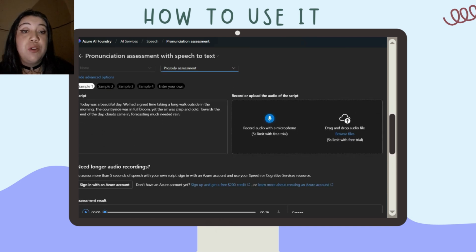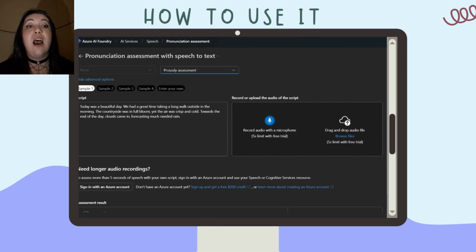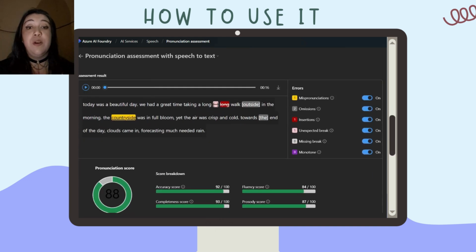After you do that, it's going to send you directly down below, and there you can see how you performed in your audio. You can hear your audio again and you can see a script for your audio. In this part, if you click on a word, you can see mispronunciation, omission, insertions, breaks, missing breaks, or monotone.